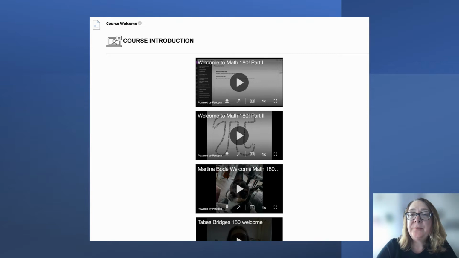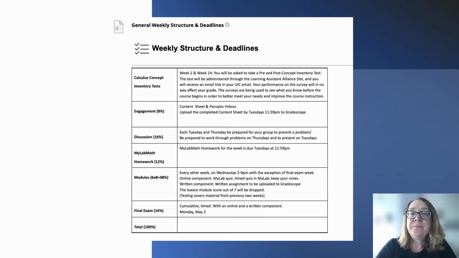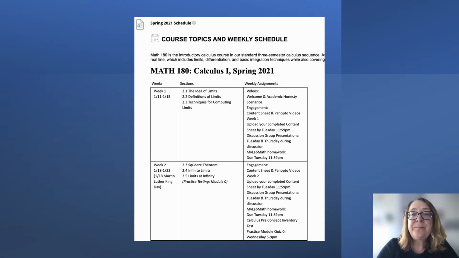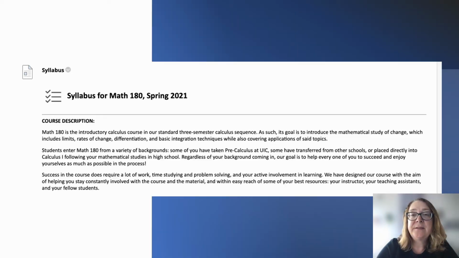Course information is posted in the syllabus and course information section. The section starts with welcome videos to the course, followed by short videos of each instructor welcoming students. Students' main interest at first is how they will be graded. We have a short table summarizing the general course components and the weights of the assessments. Additionally, the semester is summarized by a weekly calendar, which contains important homework deadlines and assessment days.